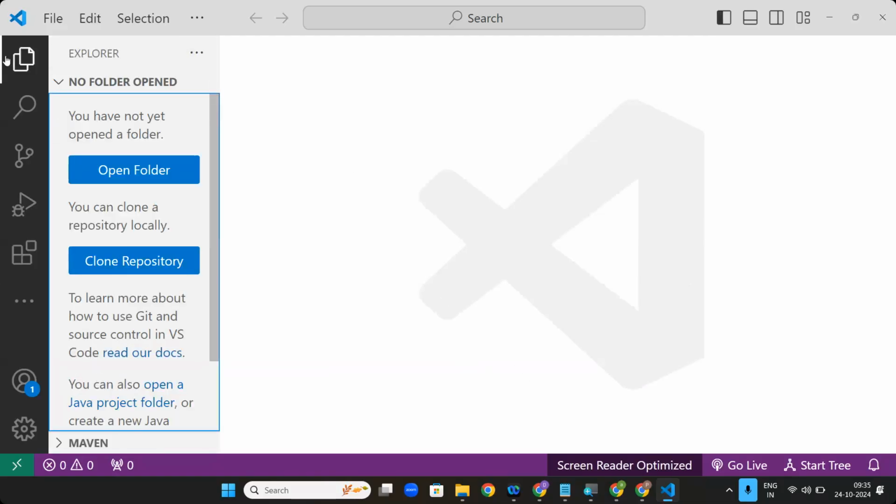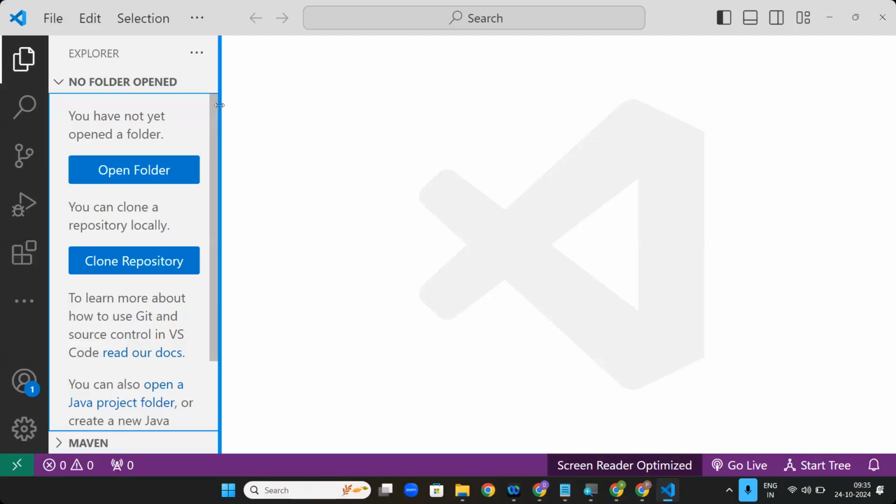Any doubts? That is a plugin. In Figma, that's a plugin. Here we will have extensions. They do similar work. Okay. Any doubts? No. Next.